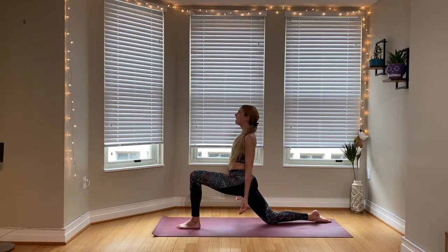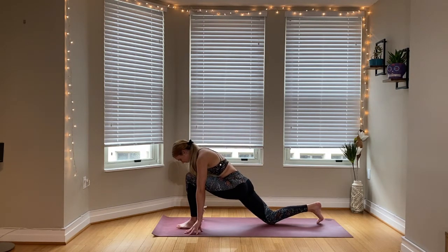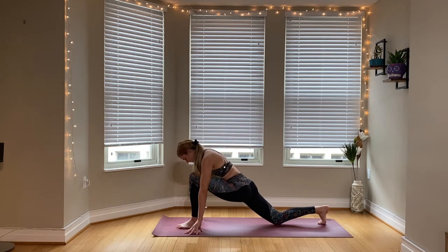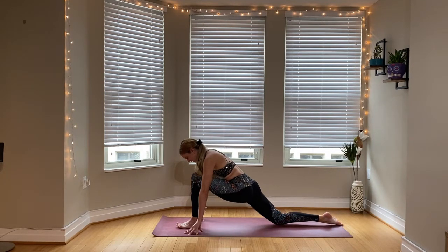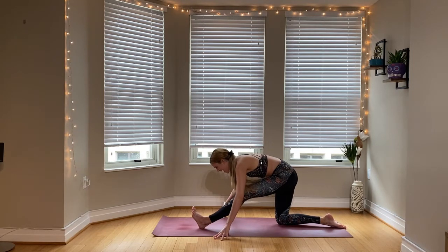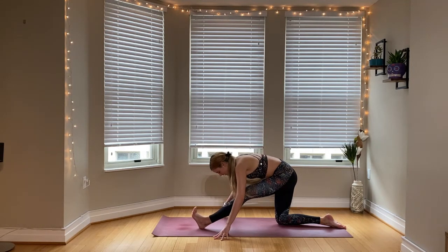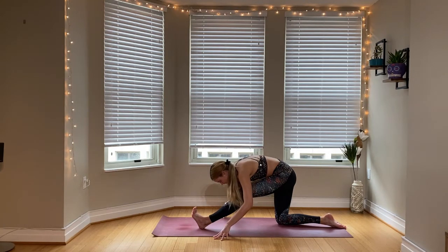And then frame the left foot with the hands. Maybe pick up that right knee, place it back just a little bit further for a half split. Start to straighten through that left leg, maybe bring the hands back. Keep a flex in the left toes or point them. You'll feel that more in the front of the left leg. Just take a moment here. Use each inhale to lengthen your spine ever so slightly, and use each out breath to fold a little bit deeper.